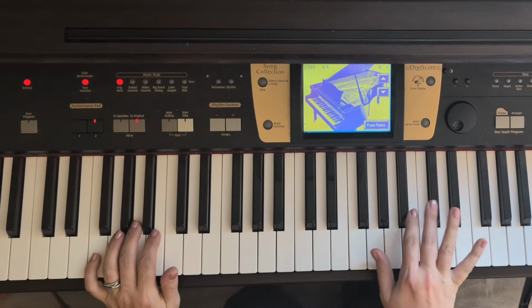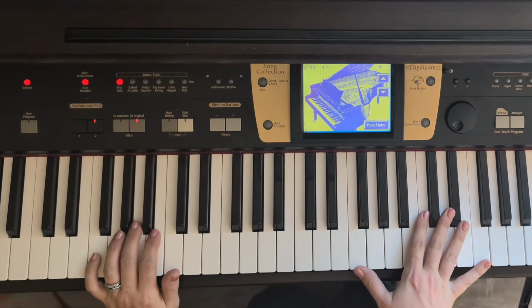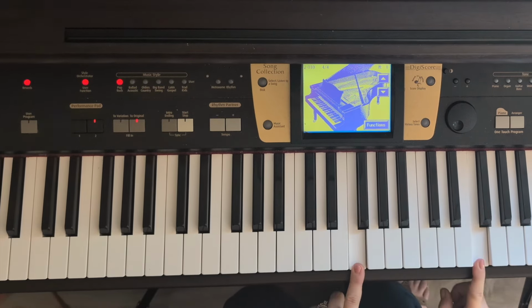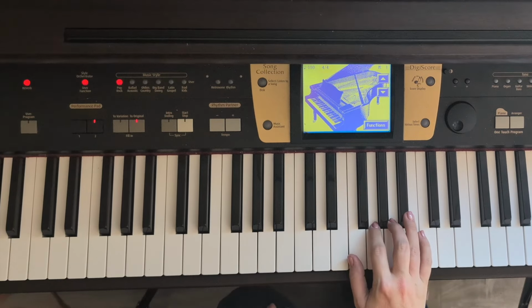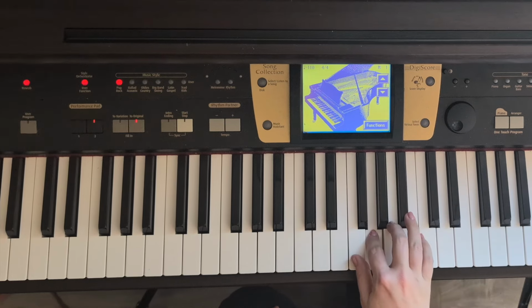So after you've done that in the 5-finger pattern, it is now time to expand your right hand to an entire octave. What an octave means is that's just the notes between F and F. Okay, so that's our scale that you have already practiced several times.